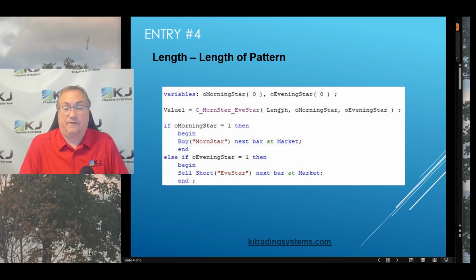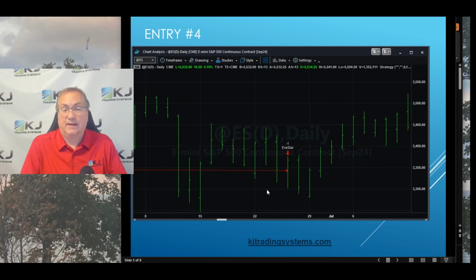All this does is first activate this function to calculate: is there a morning star? Is there an evening star? And the answer is going to be no, there's neither, or yes, there's a morning star, or yes, there's an evening star. You can't have both on the same bar, but depending on what it comes out to be, it will execute this if block. That's the lower part of the code. If it's a morning star, then you buy. If it's an evening star, then you sell short. Okay, pretty simple.